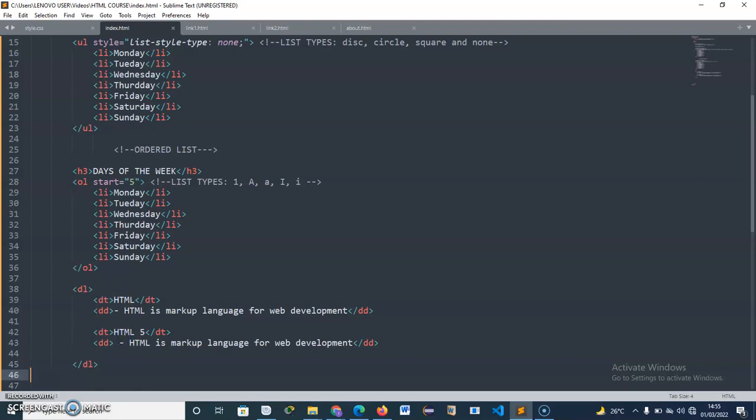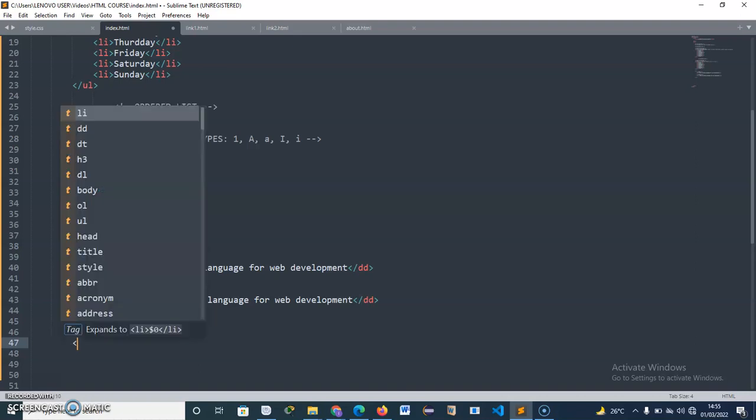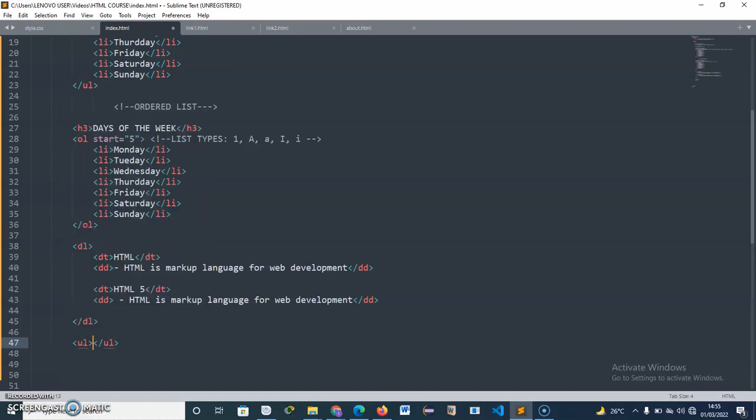The last thing I want us to talk about is that we can also nest some elements. Let's say we have another list here, we have this type of list.